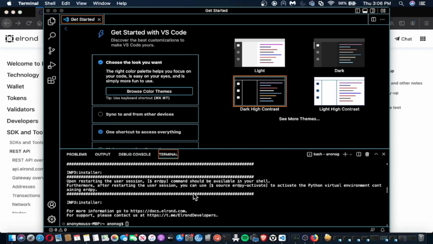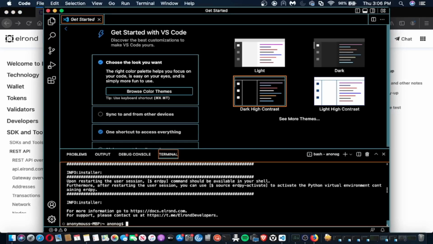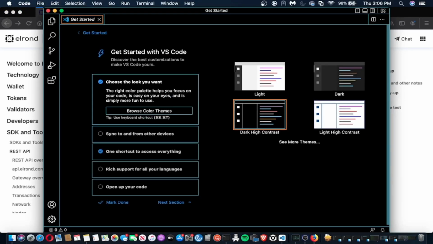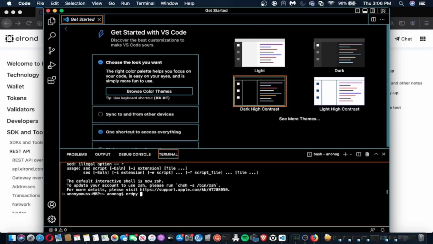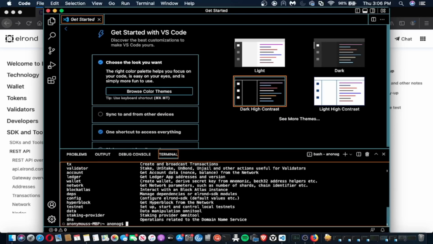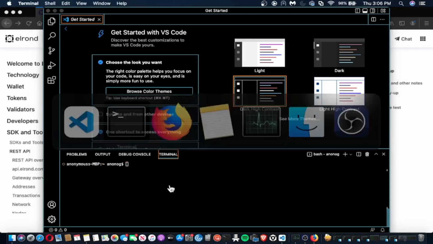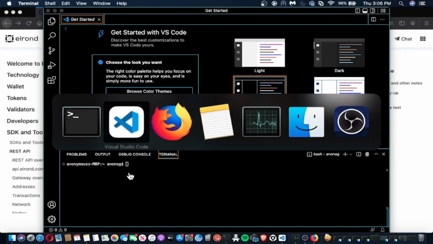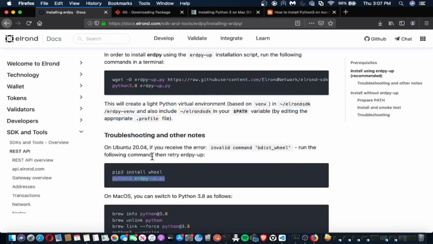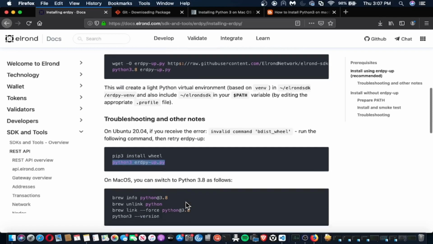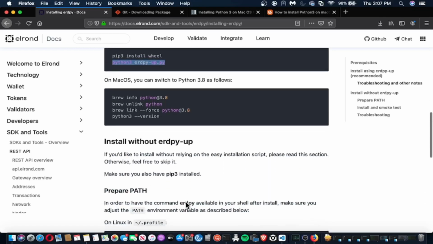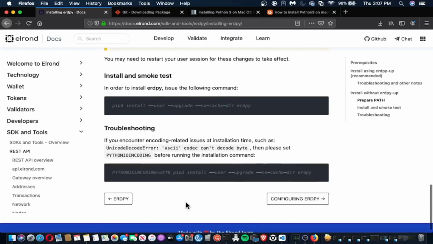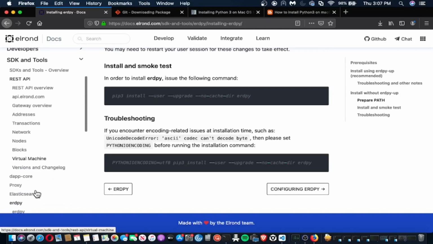Alright. Well, if that's there, I should probably be able to do it in here, right? Huh. Let's see if I just restart my terminal again. Hey, there we go. Well, maybe bash was the thing. Run it as a bash instead of ZSH. Alright, well, moving on. We can now run through all the erdpy commands, kind of give it a test here and see if it works. So let's give it a go.